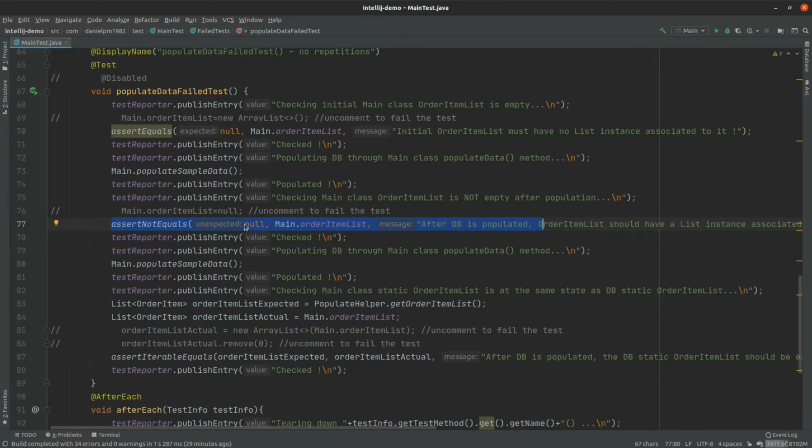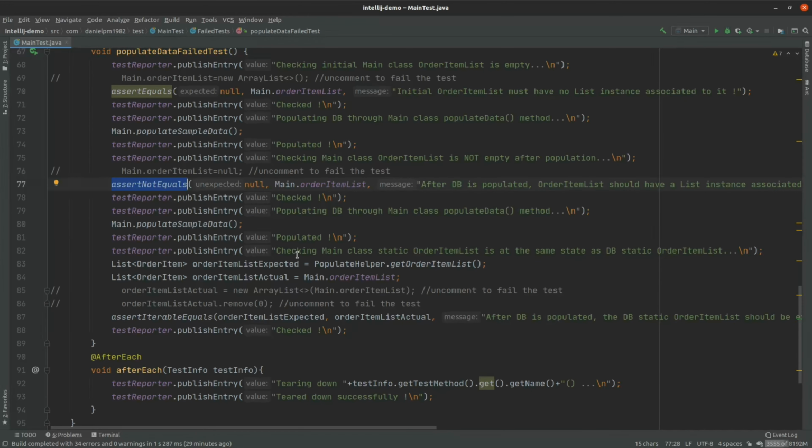So instead of asserting not equals to null, it will be equal to null, and thus this test will fail. But I'll also leave it commented, both this first one and this other one.